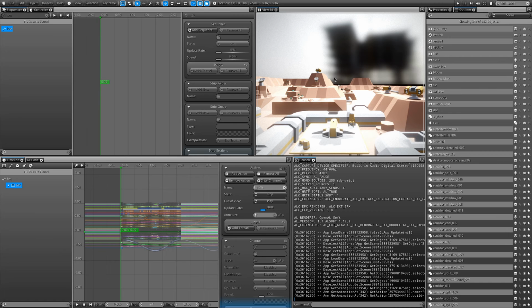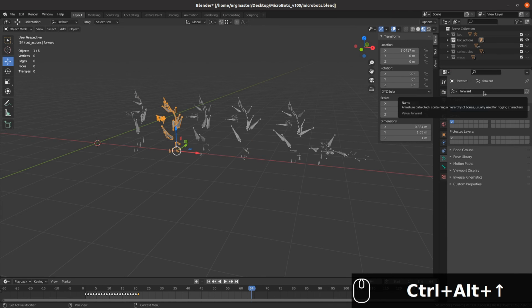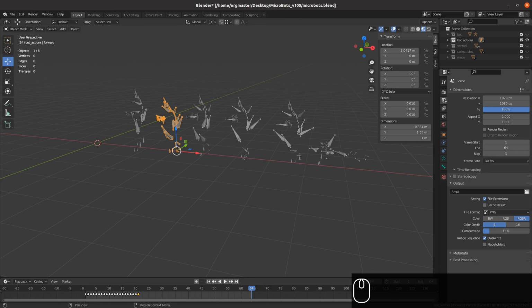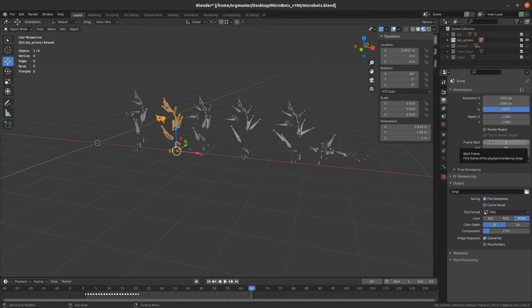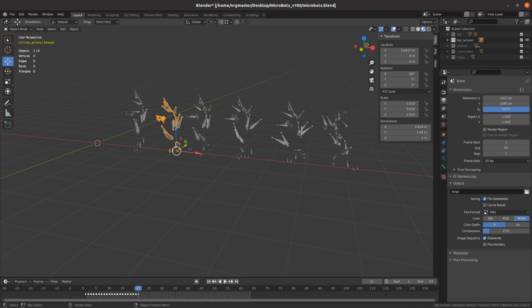I am going to repeat that process for the other actions that I have in my Blender file here. So the next one is going to be forward. I am going to import them all, and after that, we're going to come back. The only thing that is important is that for each and every action, you ensure that inside properties, output properties, the range of the animation that you're exporting is correct. The first one was 1 to 64. This one will be from 1 to 21, and we're going to process each and every action the same way we did for the idle animation, and we'll be back in a second.